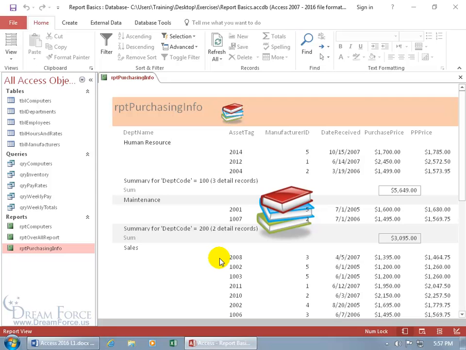Now, why would you want to add a hyperlink to your report? Well, if your report is referencing other things, like other files that you want to be able to pull up when you're looking at the numbers within the report, or maybe another web page that you want to pull up, I want to show you how you can insert that as a hyperlink, so that way you don't have to keep track of it all, as it were, when you pull up this report and go, oh fudge.